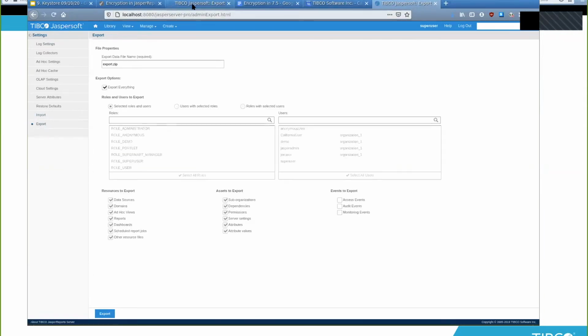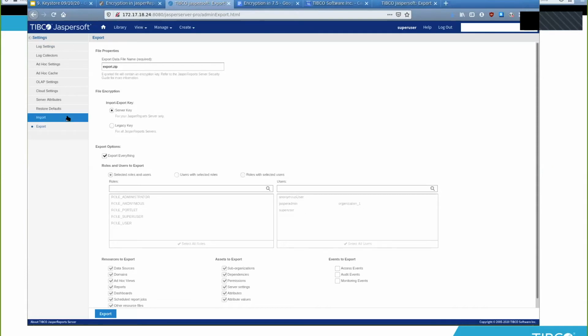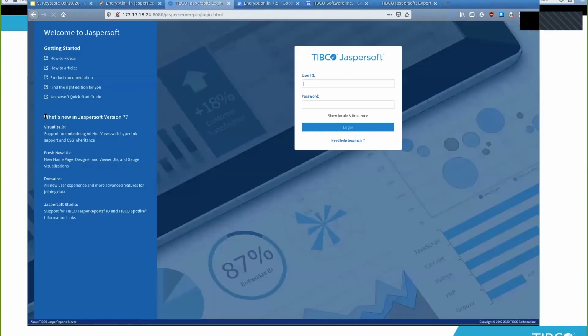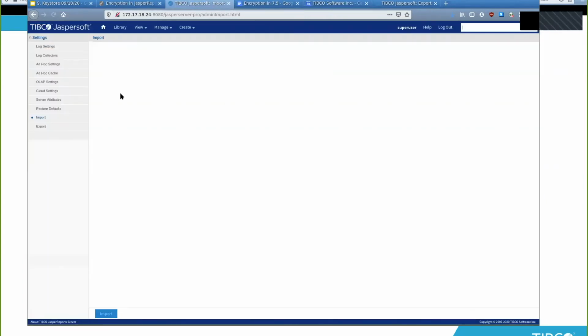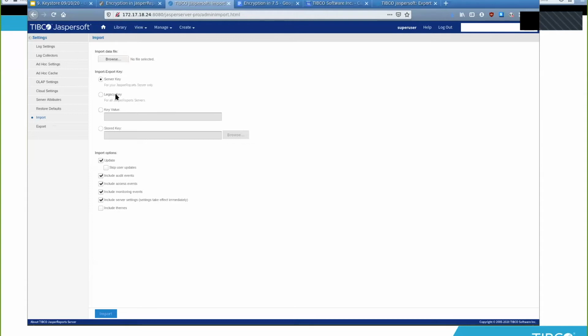However, if we jump to a newer version, for example, you'll see my session has timed out. You'll see that when importing, you actually have more options here. We've got server key, which is kind of the default key generated when your server is created.